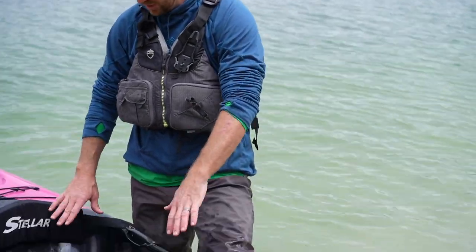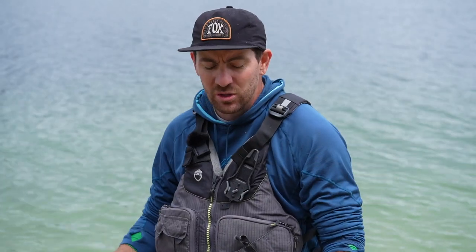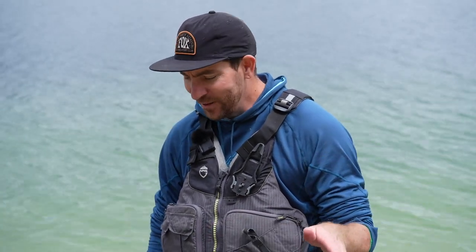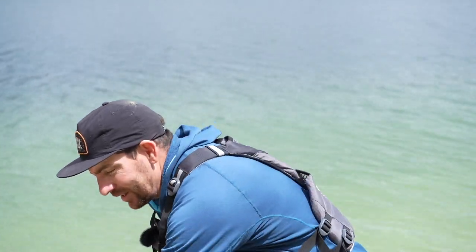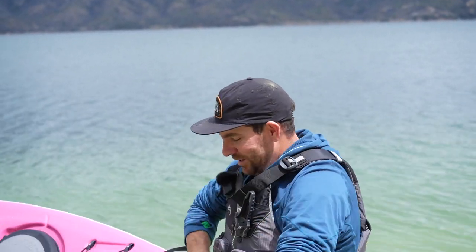I just thought it'd be worth pointing out what the kayak looks like when I get out of it — water in the butt, water in the feet. If you want to be dry, this isn't the kind of kayak you should be looking at. You should be looking at something more recreational like the Tarpon or the Caribbean 14. But if you want performance and you're willing to sacrifice a little dryness, the speed, the glide, the feel of this thing is on a whole different level. Most people could get in an S14, be successful their first day out, and really take advantage of the ease of paddling. And at the end of the day, it's just 34 pounds to get on your car — pretty incredible.